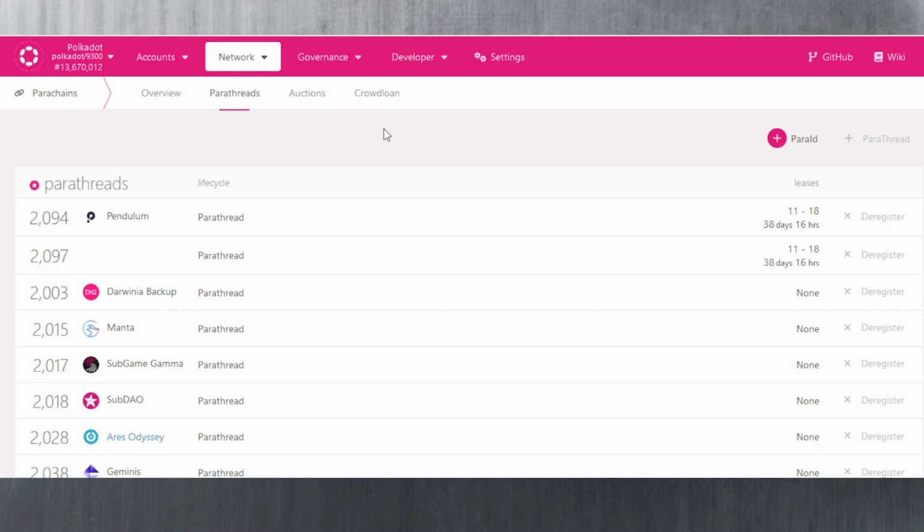The auction actually runs for 2 weeks on Polkadot. So if for 2 weeks there's zero competition and someone like, for example, Manta Network decides to launch and bid for themselves, then they can basically win because they'll have no competition, and at the end of the 2 weeks they will be announced the winner and they will upgrade from a parathread to a parachain, and we'll be going into that overview section which I showed you earlier.